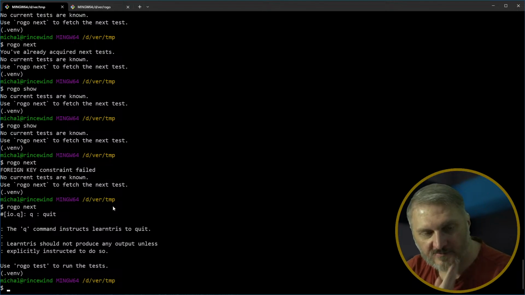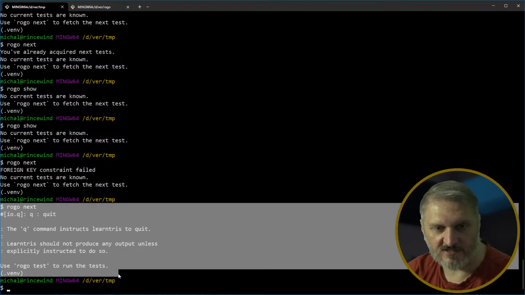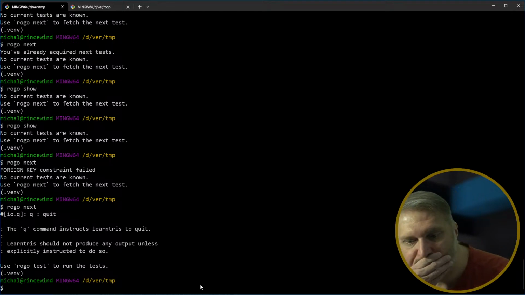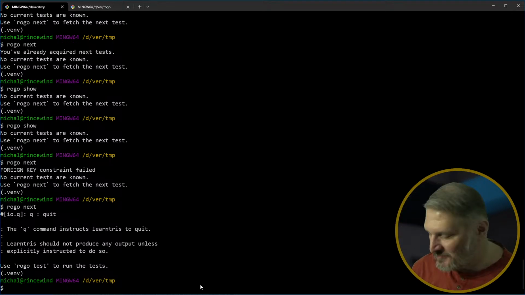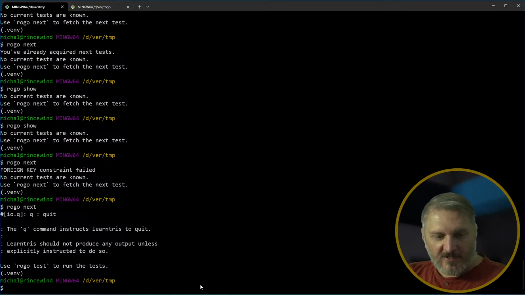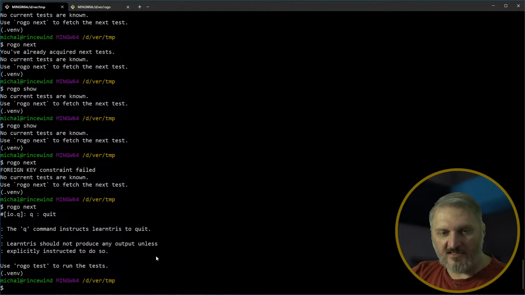So now that this is working, the idea is that rogo next fetches a test. And this actually should probably tell you. Well, I'm working on that, because you used to know exactly what the output should be, and here now I've kind of hidden the answer because I've moved the validation to the server, so I need to rewrite this to show the output in cases where we're checking the output to a spec.